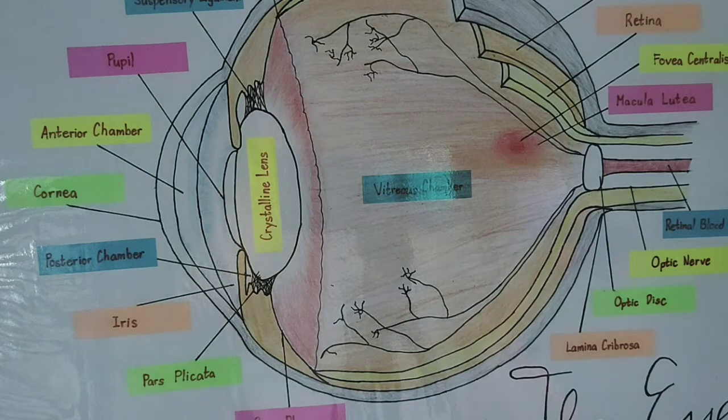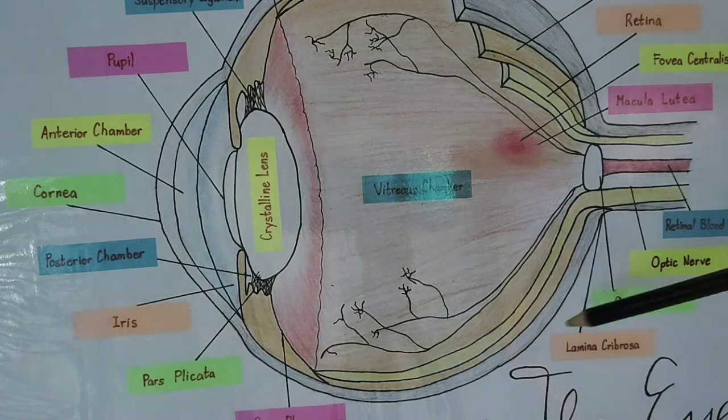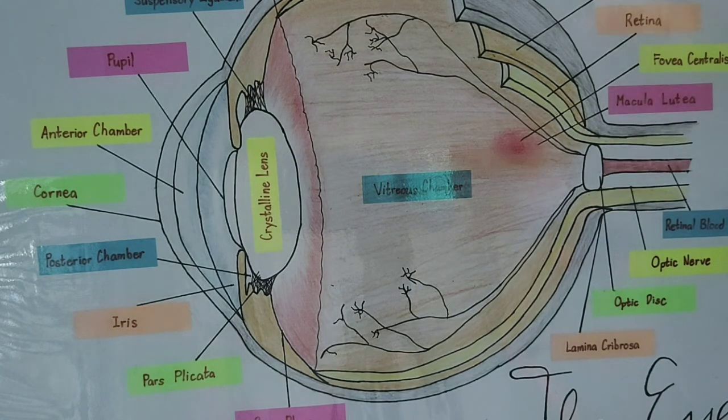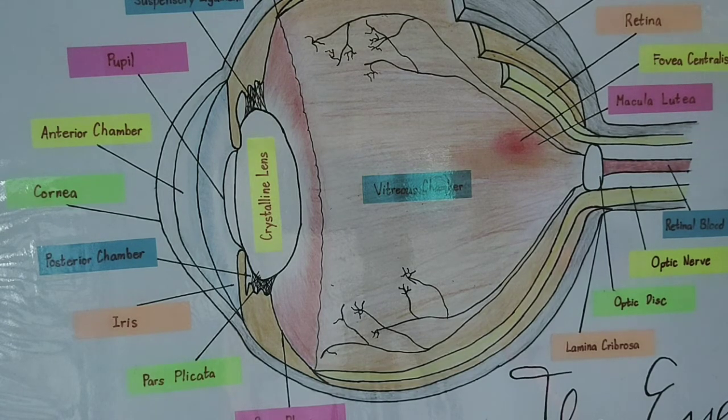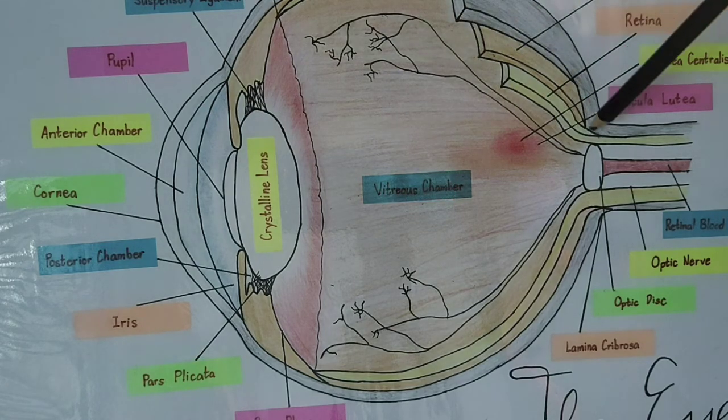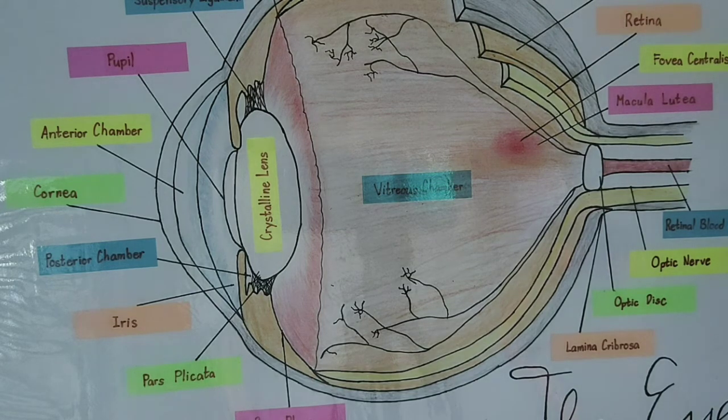The retina is the neural layer, the nervous layer with all the nerves. The nerves in the retina exit into this part here we call the optic nerve head or optic disc. It goes through the optic nerve. The optic nerve is connected to our brain. So the light that has been transduced or changed into another form of energy passes through the optic nerve into the brain, wherein it's going to be processed in the area of the brain we call the visual cortex. Once it is processed, that's when the vision or the sense of sight actually happens. That's where the action is.